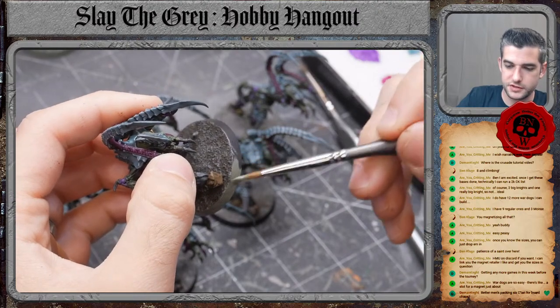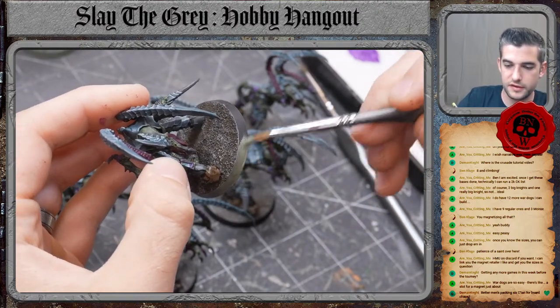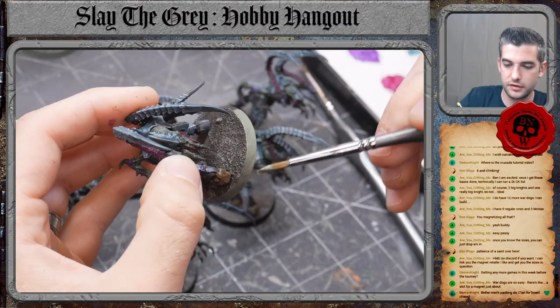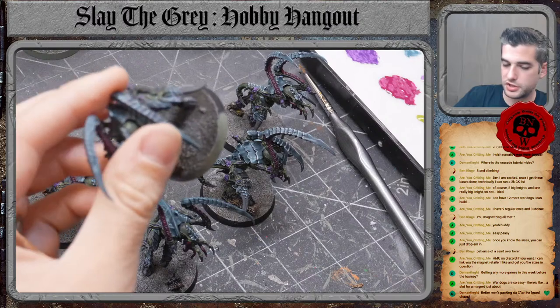So now after I finish these rims, I'm going to go over the skin on the Tyranids with the technical hard coat watered down to give them that xenomorph buggy shine.